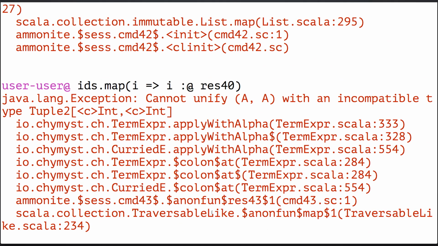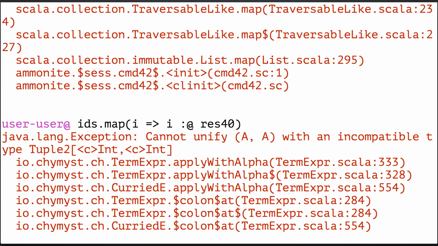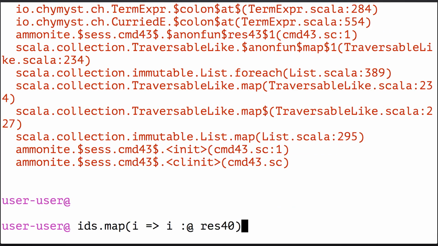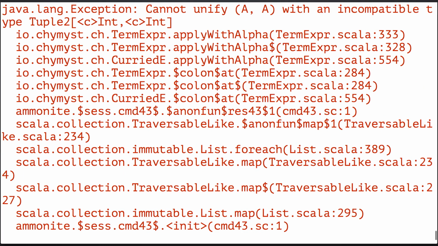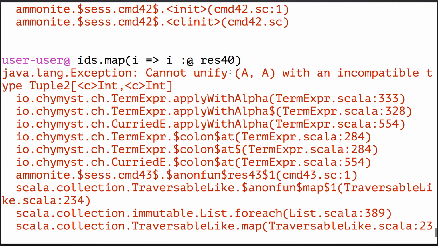Oh, okay. So it tries to unify, but I know why. Of course, I know why this doesn't work. Okay, demo snag solved. All right, demo snag solved. The thing is, I got confused because this is actually a Scala type that is different from a tuple AA. This is a function with two arguments. It's a Java style function. So what I should have done is this.